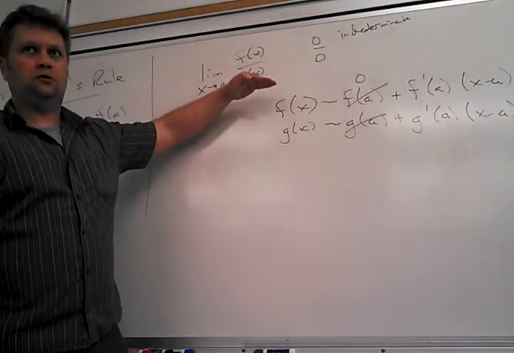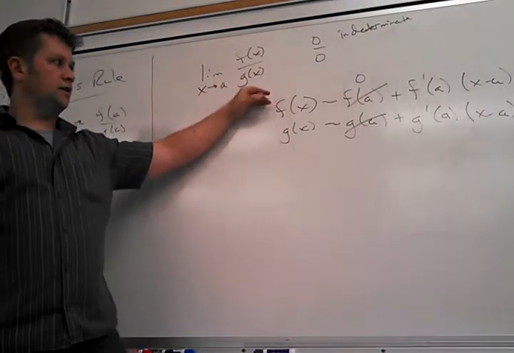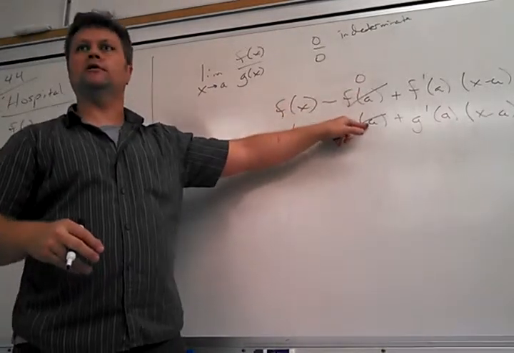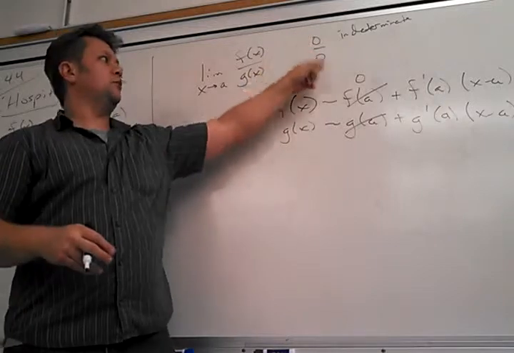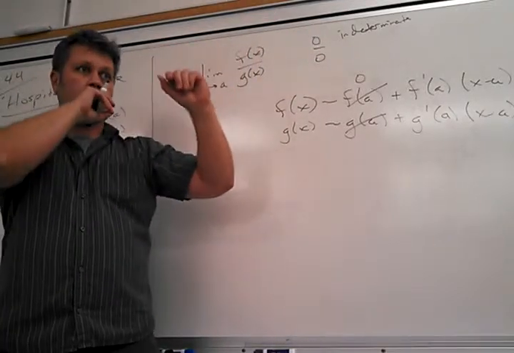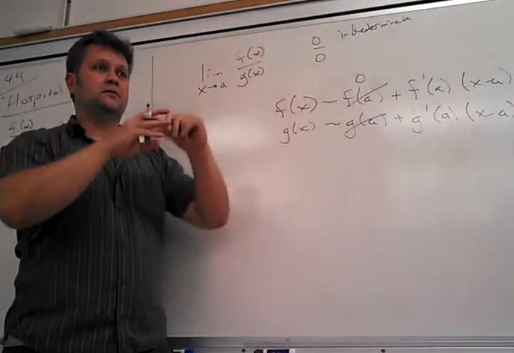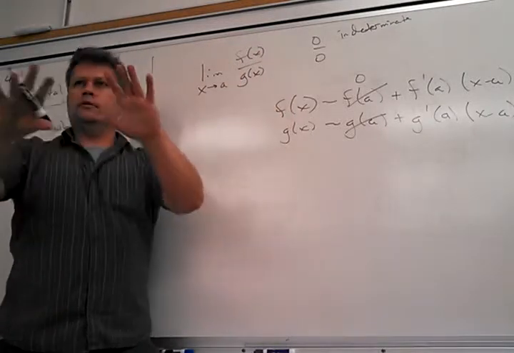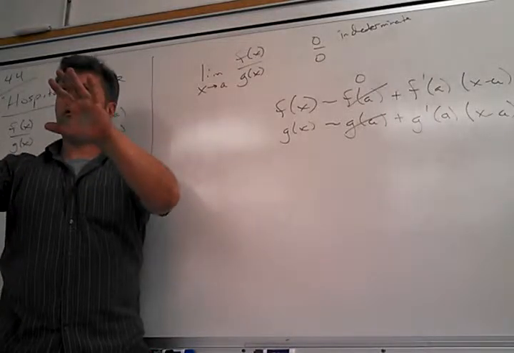Is everybody decently cool with these two expressions? Is everybody decently cool with the fact that these are 0? Because that's the whole reason why we had a problem in the first place: they're both 0 at that point. Would it still be 0 if it was a different indeterminate? Exactly. That's why I want to start with this one. How are we doing so far? Those two things, are those cool?